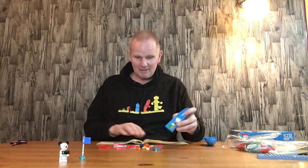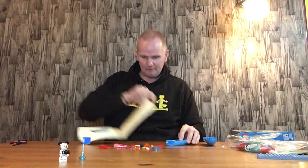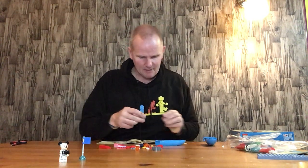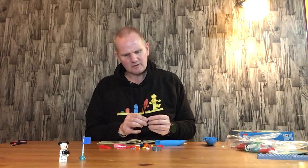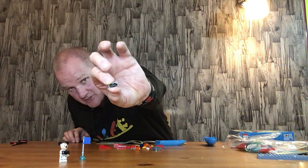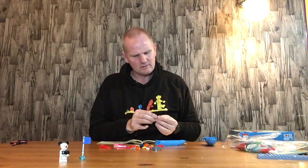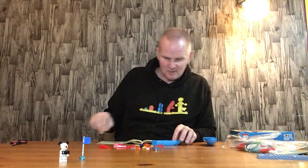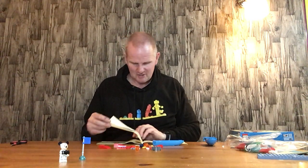By the way, you do have Mickey Mouse walking you through these instructions as well, which is actually quite cool. Then you have a grey 2x1 cheese piece with a control panel printed on it. I'm not sure if this has been used before, but it does look quite good. Looks like it comes from a car set, but still, if I was a 4-year-old, I wouldn't know the difference between one for a car and one for a rocket.